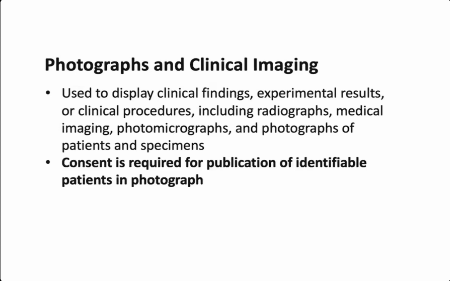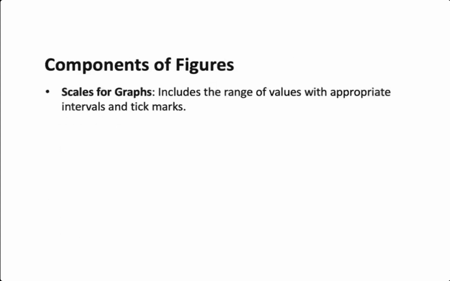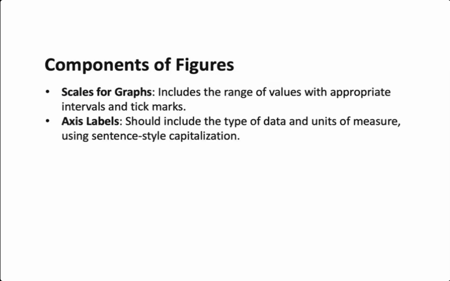Importantly, consent is required for publication of identifiable patients in a photograph, and digital manipulation of images should be done ethically. Of course, that's all on the researcher, not the editor, but some publications may require original images or disclosure of adjustment. Components of figures: you have scales for graphs. These include the range of values, and you want appropriate intervals and tick marks. Axis labels should include the type of data and units of measure using sentence style capitalization.